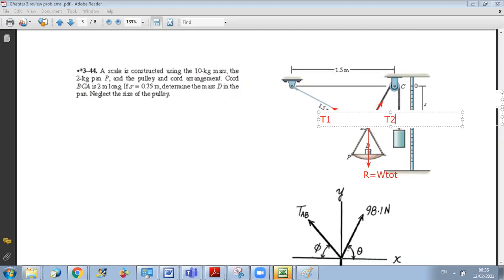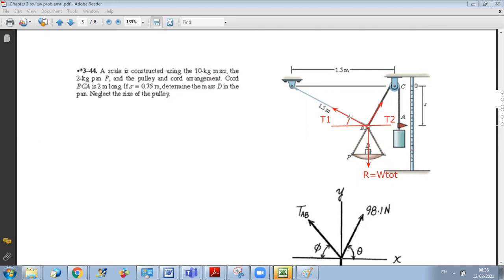Whenever you have forces, you need to determine their directions to be able to do projections. So you need to find angles. What are the angles of interest here? You have two angles of interest: the angle of T1 with the horizontal to be able to project, let's say here they call it phi, and the angle of T2 with the horizontal, they call it theta. Now, how to find phi and theta?